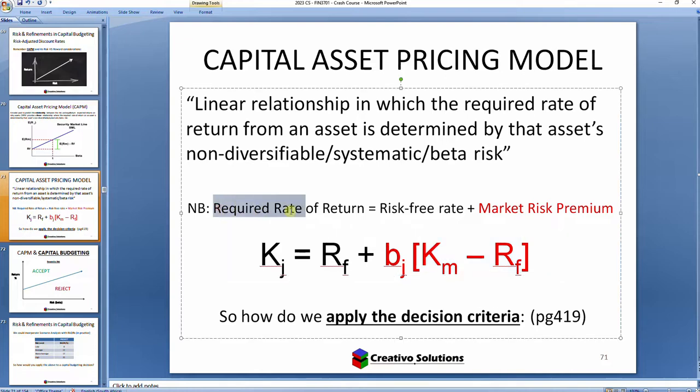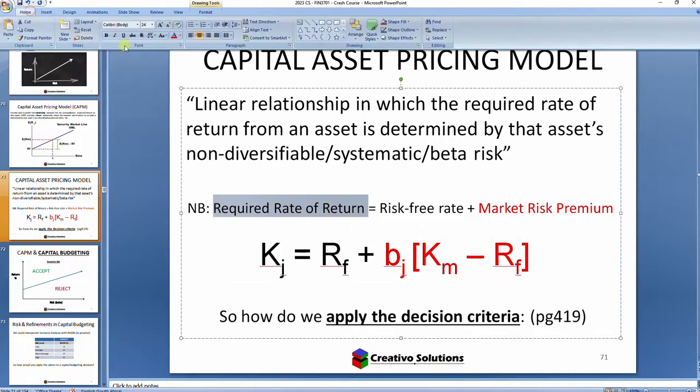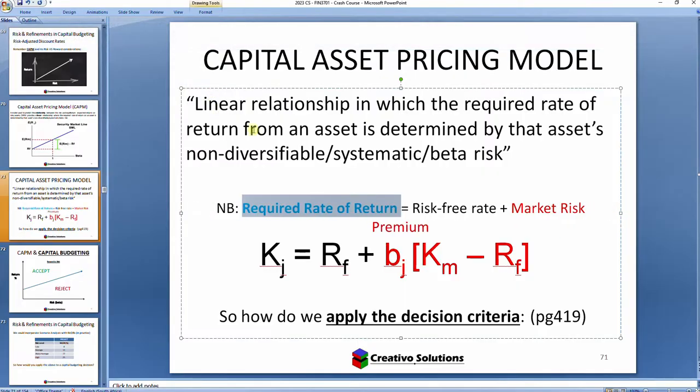So the required rate of return is what CAPM is actually solving for, right? This is just theory that you should be familiar with, because when you're looking at different questions, sometimes they talk about the cost of capital. Sometimes they talk about the required rate of return. Sometimes they talk about a CAPM return. Sometimes they talk about an interest rate, right? Whatever rate they're referring to, it's generally relating to the cost.